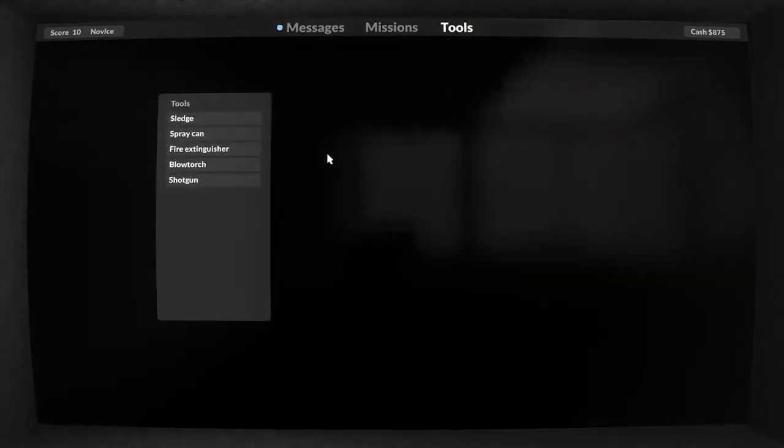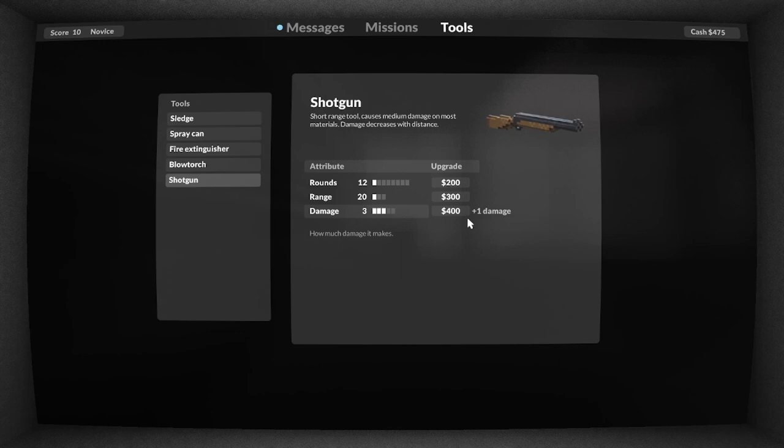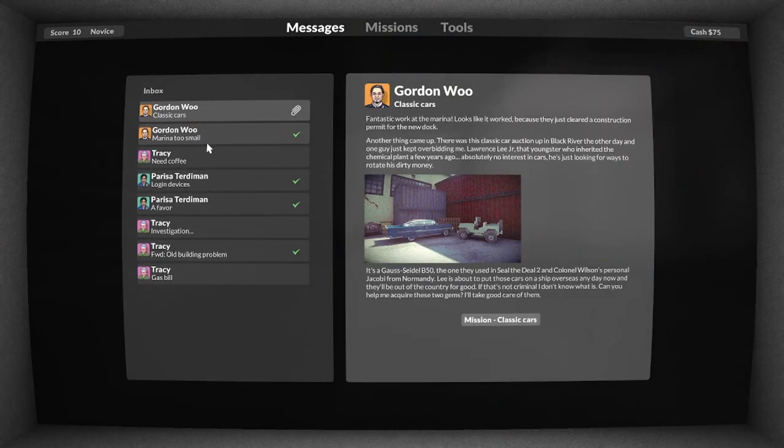Tools. Blowtorch. Good. All the way up. Range, round... Damage, definitely. Missions. Alright. Classic cars. Stolen.